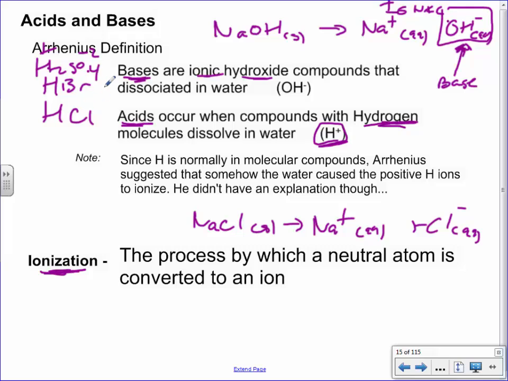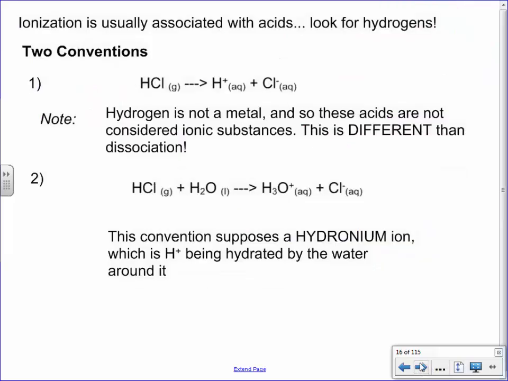But if these covalent molecules manage to break into pieces, we call it ionization, and it would look something like this. Okay. It's actually the exact same thing. Right? Look at the example I gave you, HCl, hydrochloric acid. I'm going to break it up into H plus and Cl minus. You might say, Chris, isn't that just what we did? And I'd say, yes, it is.